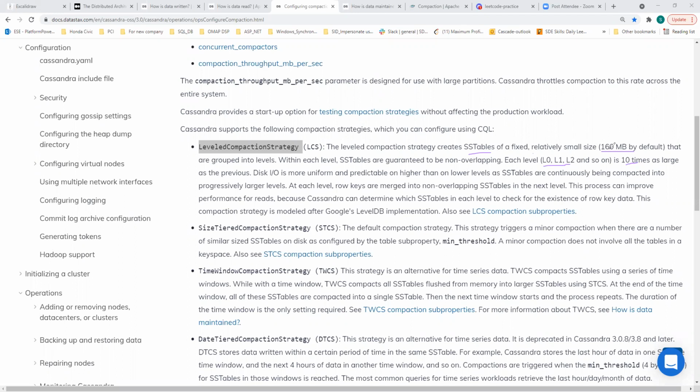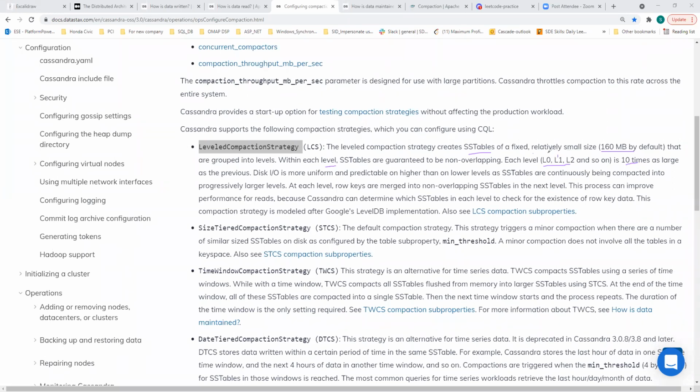So every SS table will be of a fixed size, and within each level you will have many SS tables. But what it is saying is that each level has to have 10 times more SS tables than the previous one.